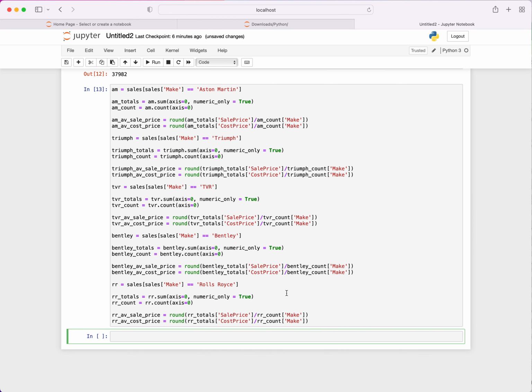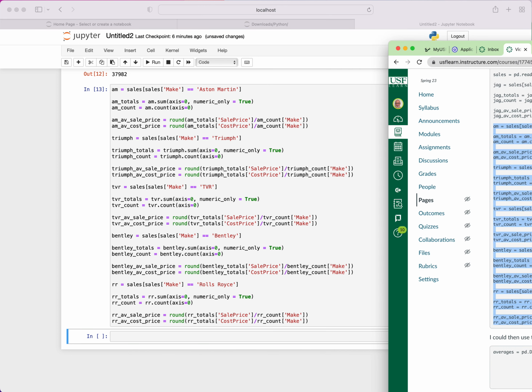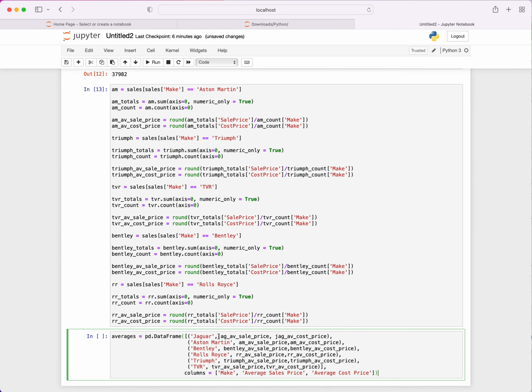Now what we're going to do is stick all of this back into a data frame, and we're going to call that data frame averages. And again, let me pick it up and then run it. We make a new data frame that we're going to call averages. The first row is going to be Jaguar, then the jag average sales price, average cost price. Second one is going to be Aston Martin, average sales price for Aston Martin, average cost price, and so on.